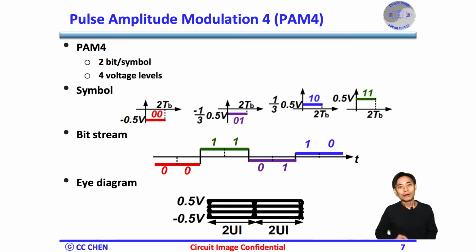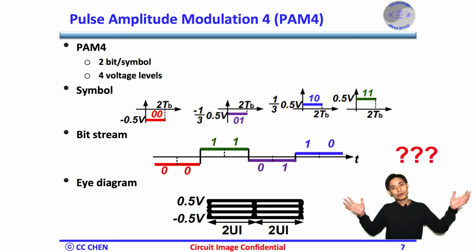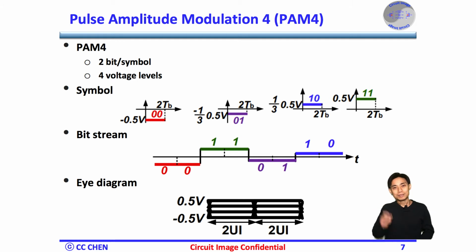Bingo, you are correct that the PAM4 is preferable owing to its low bandwidth requirement. But remember, the circuit image could be your main consideration. What's the goal of the SerDes you like to develop? Simplicity and low power for whatever circuit images, right? What are the circuit images of both NRZ and PAM4?